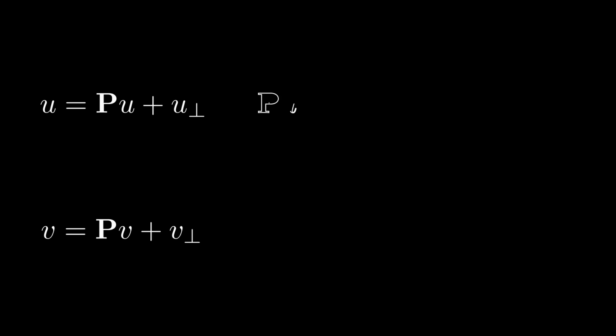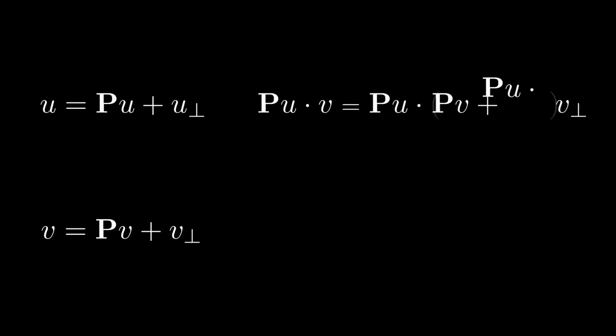First, break both of these vectors into the sum of two parts. One is the projection, which lives on the surface we're projecting onto, and the other part is perpendicular to that surface, which is sometimes called the rejection, by the way, and I'll label it with this perpendicular symbol. What's key here is that the dot product distributes over vector addition. If we were to take the dot product between the projection of u and the original v, like this, we can decompose v as this sum, and then distribute the dot product over the sum.